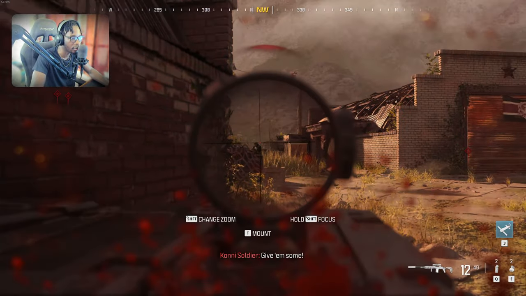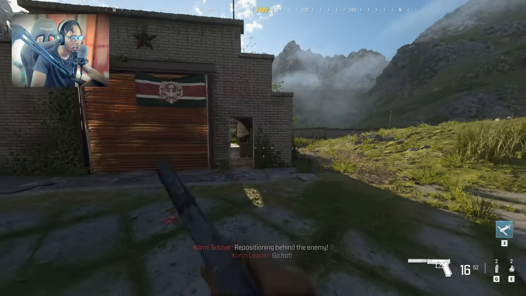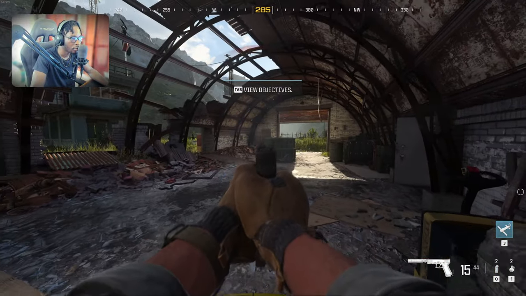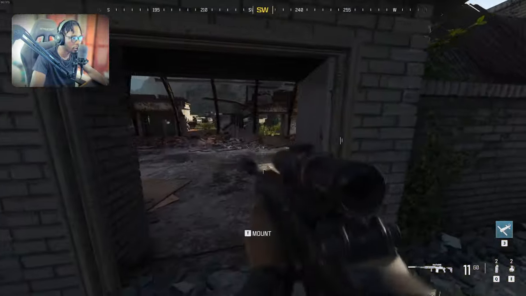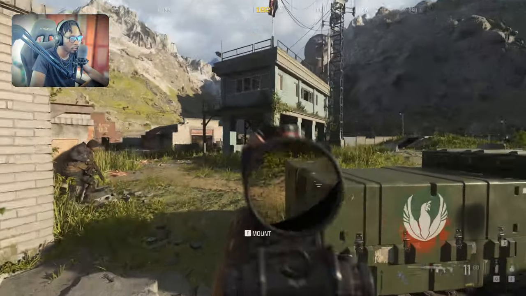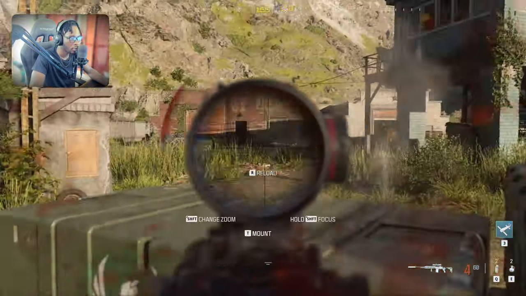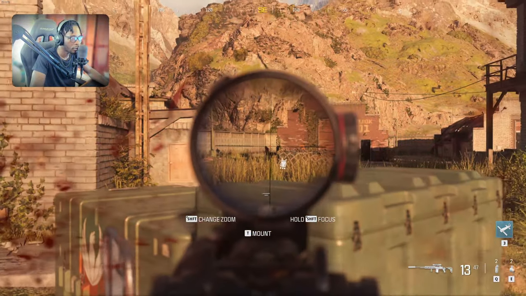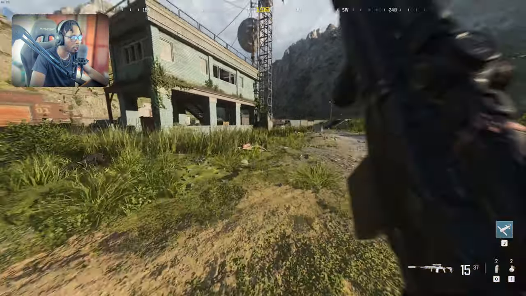Bro, how did they spot me? Alright, let's go get him now. We've been made. I don't know how they spotted me. Let's move. We need to move. We need to move, boys.